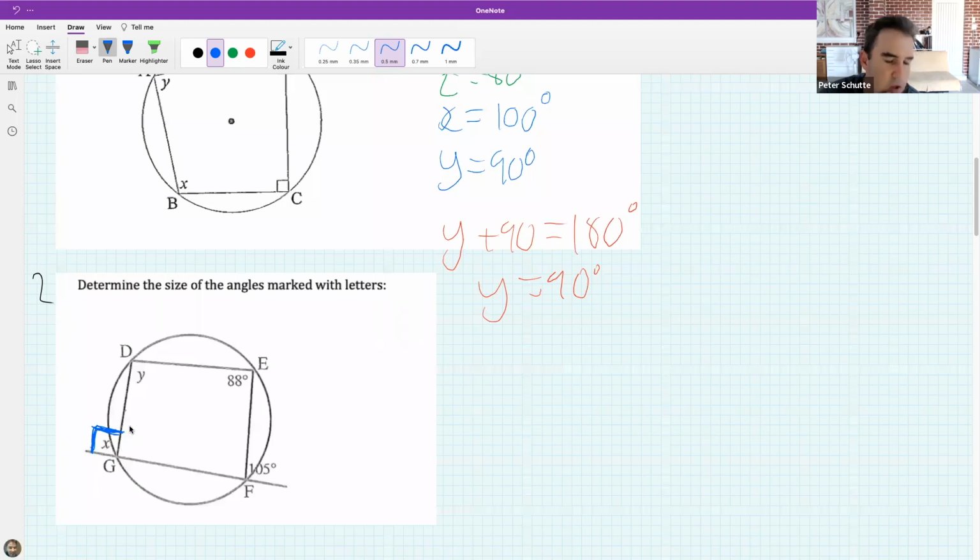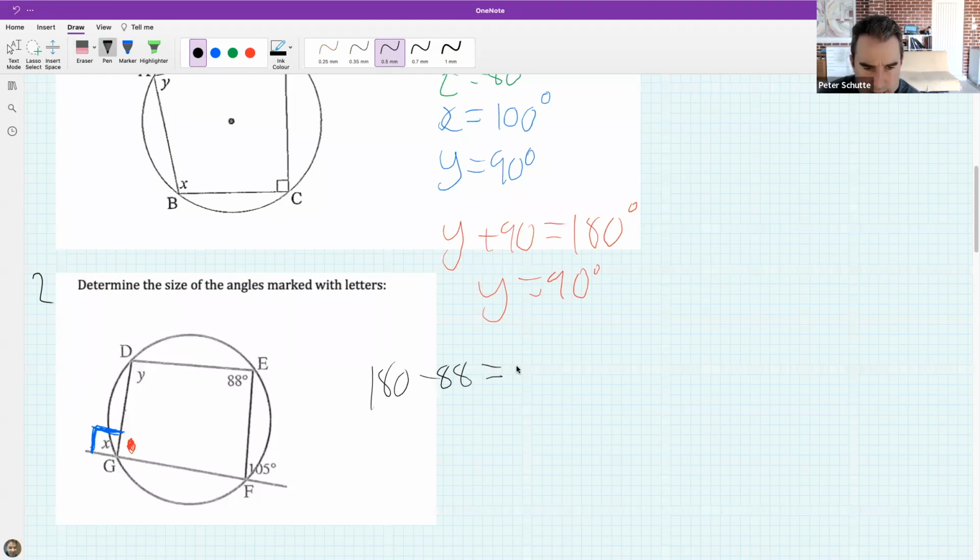Okay. G plus E will give you 180, right? Yes. So you could get this one over here first. Yes, sir. And then I said 180 minus 88 again to find out the other angle. Okay, but hold on, if we're going to figure out this one, shouldn't we then go 180 minus 88? Because these two together, so then let's do this together.